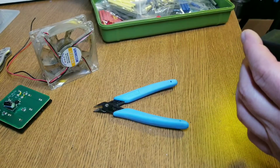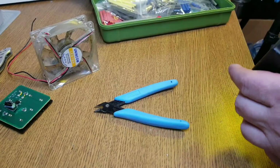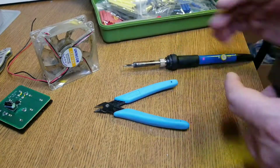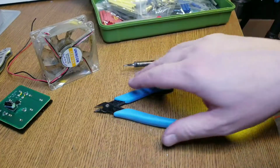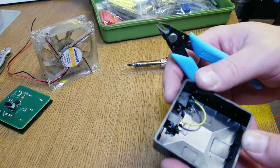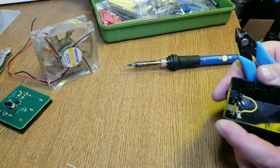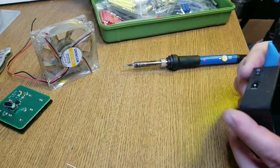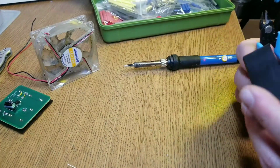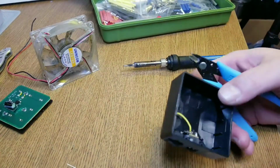And uh-oh. I do believe we done got this a little too hot. So we're gonna have to bend that back. Nope, don't do that. Uh-oh. Well, this might not be good after all. May have to fix this switch. Oh no, I broke the switch. It's my fault. I got a little too close to the plastic and done messed up my switch. I am switchless.